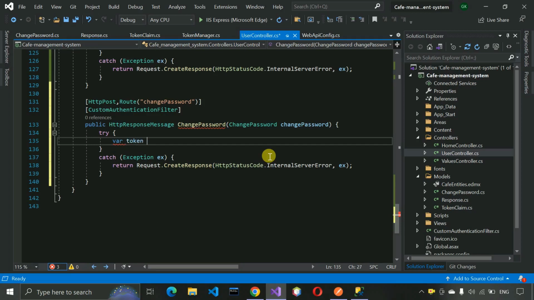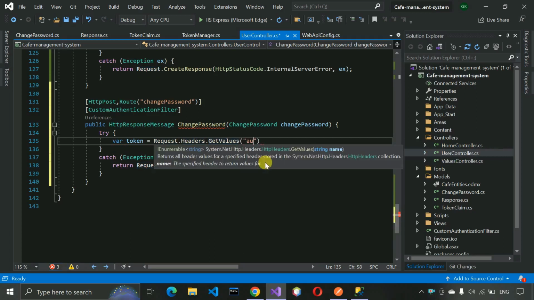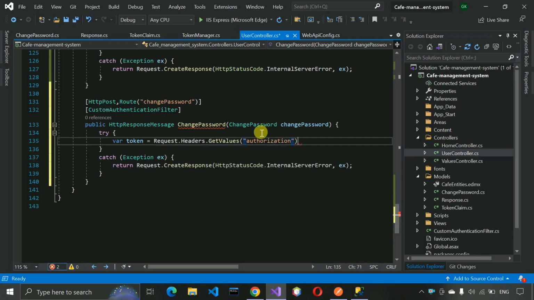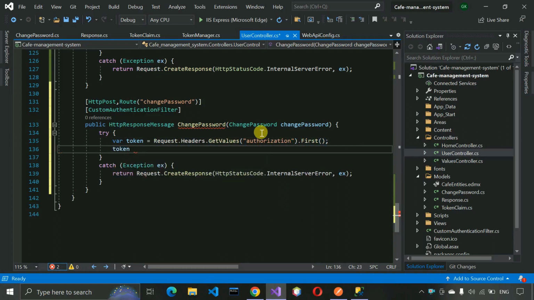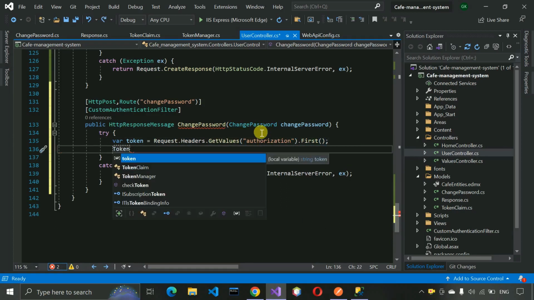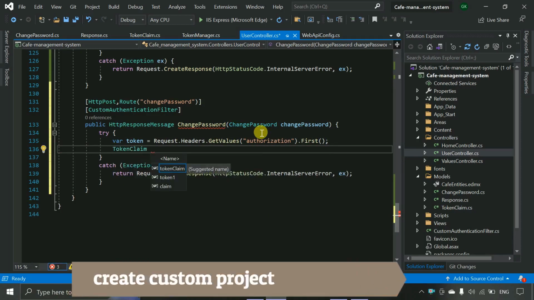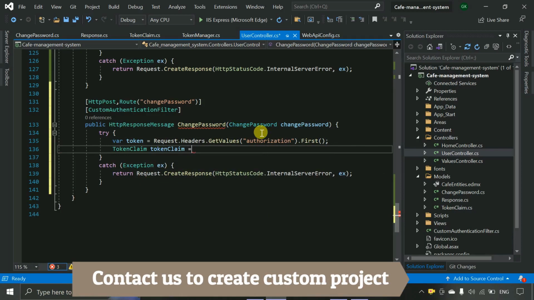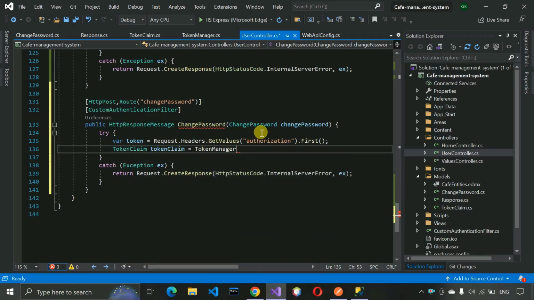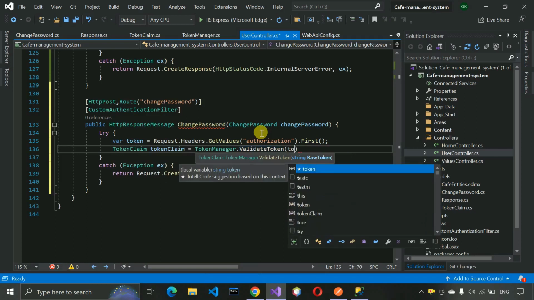So for that purpose we have to get the email address from the token. So request.Header.GetValues("Authorization").First(), and then the token claims from the token manager dot validate token, and in this we just need to pass a token.